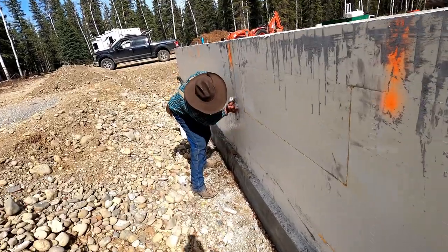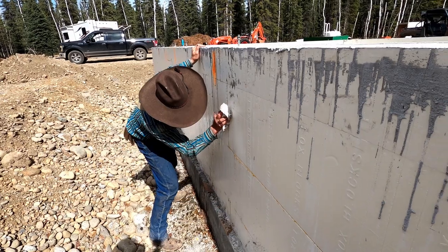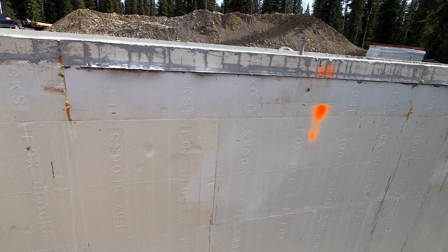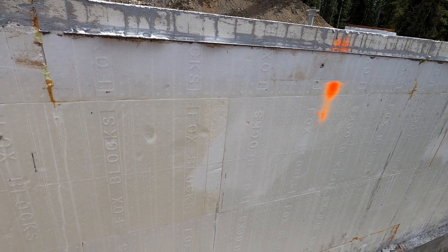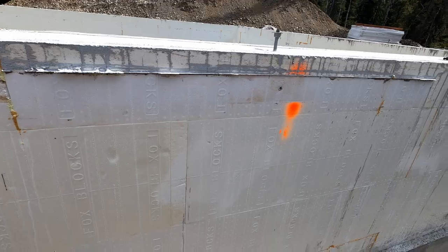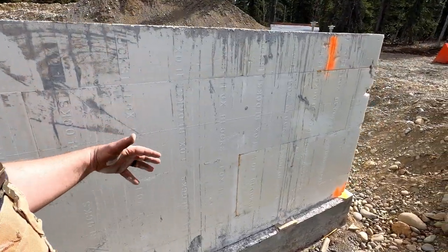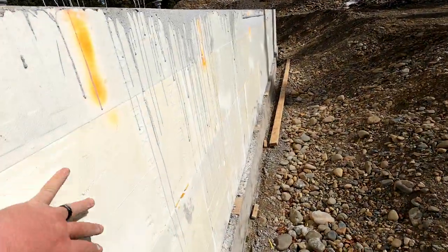I've got my dad doing some slave labor and washing the wall. Anyway, so we got to wash the walls all the way around to try and get the rubber membrane to stick to the wall, so that it sticks while we backfill, because we have a lot to do and it needs to stick. It needs to actually stick to the wall. It doesn't just hang there. It actually has to stick to the wall to waterproof this. So we gotta wash the walls.